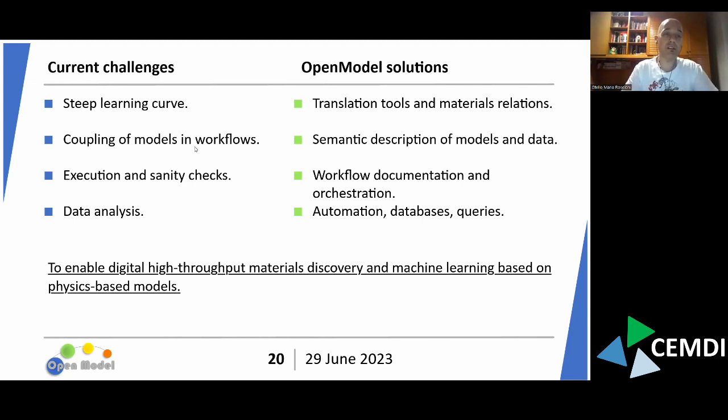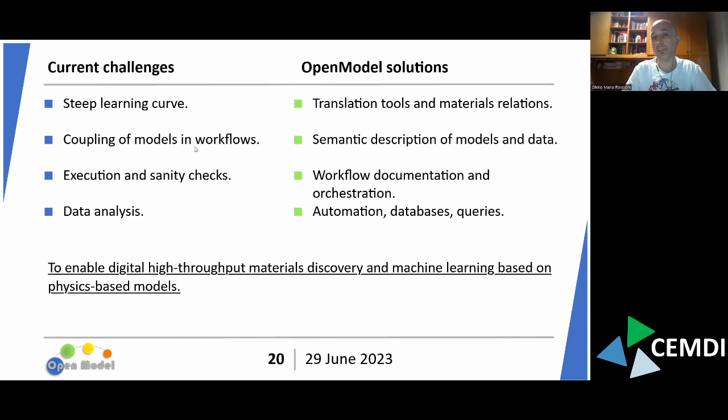And finally, you are left with the task of data analysis, and all of that can be tackled. The proposed solution would be to use specific translation tools and define materials relations. So we're not reinventing the wheel. We are using standard vocabularies to describe what we do.